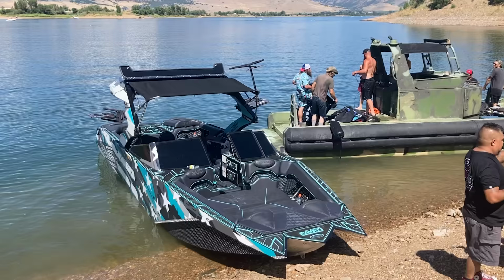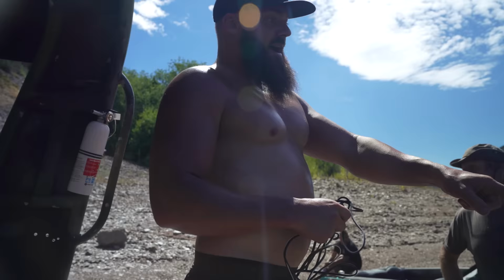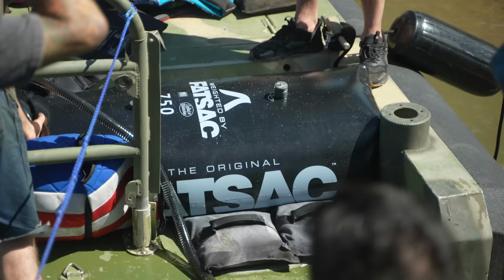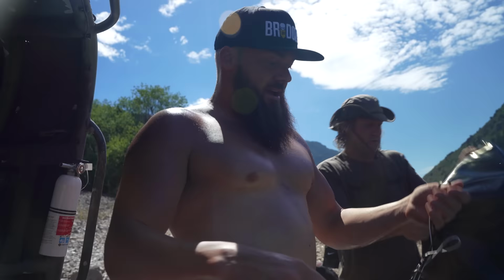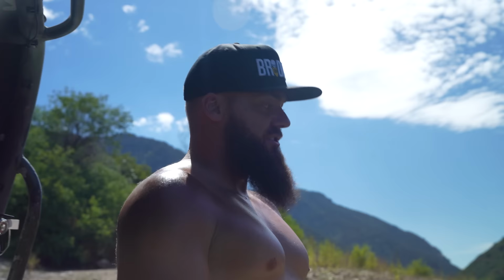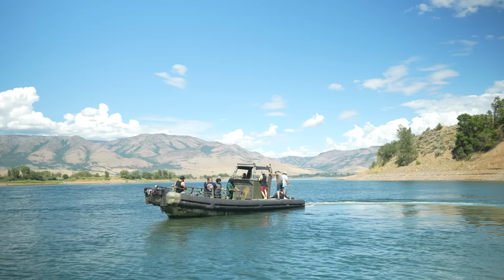Now we're gonna show you what the military boat can do with about 20 minutes of setup with some fat sacks. Each of these bags is about 750 pounds of water. So we're gonna add 1,500 pounds of water, plus we have roughly another 700 pounds of lead bags. So now we're gonna pump some water on board, get all the guys on here, and see what we can get out of this boat. These jet drive pumps might just create way too much thrust to be able to create a clean wave, but that's what we're here to find out today. See any plugs for these sacks?